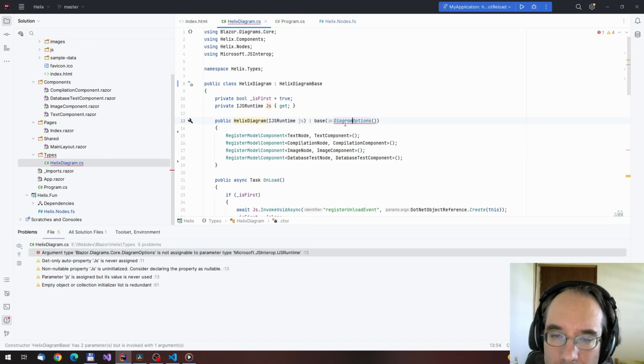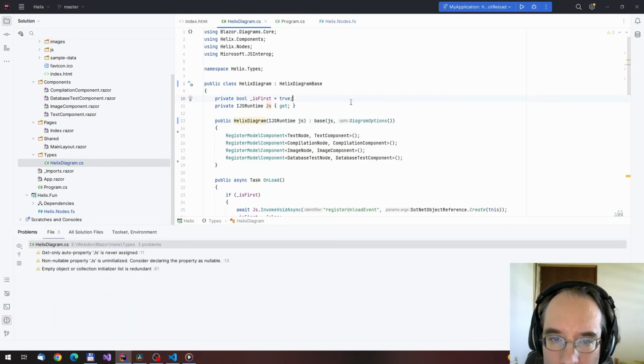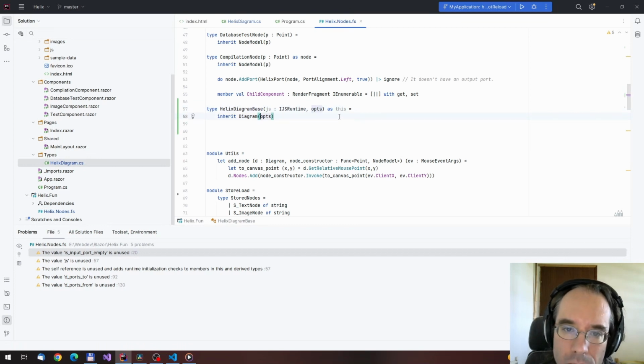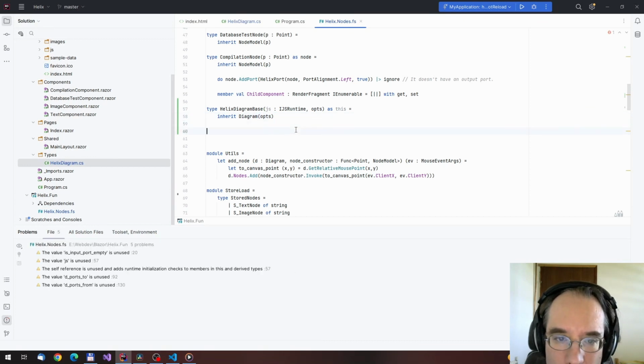Okay, so we'll pass in the options, we'll pass in the runtime. Base. No, we don't need to pass it here. Yeah, these are the diagram options.